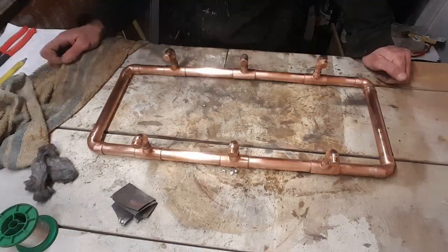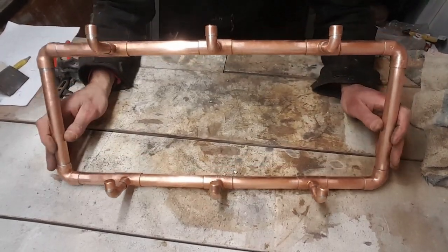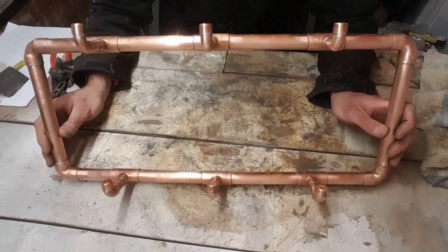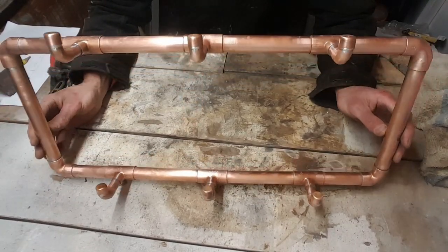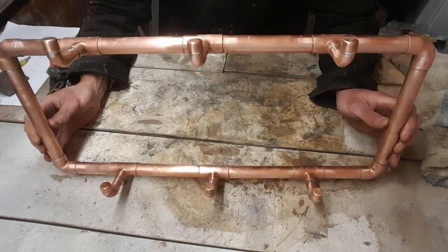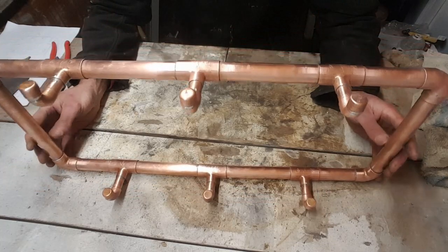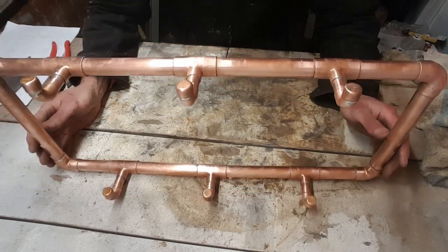There you are, guys. Nice simple little project for you to try at home. It's not too expensive, just a few fittings needed, a bit of copper, a bit of solder. I'll post up the cutting list at the end of this video so you can see what lengths are. You can actually change them depending on what you want and what space it's going to fit.